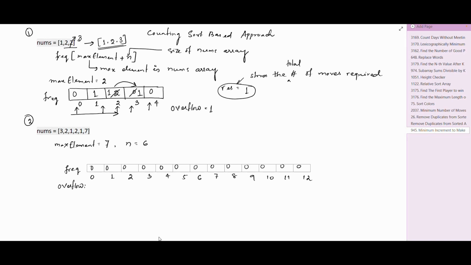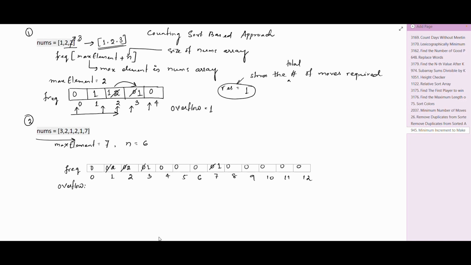Now I'll traverse the nums array and update the frequency of each element. You can see the frequency of 1 is 2 because 1 is present 2 times in the nums array. Similarly, the frequency of 2 is 2 because 2 is present 2 times. Frequency of 3 is 1 and frequency of 7 is 1.